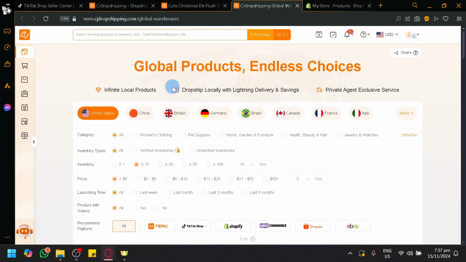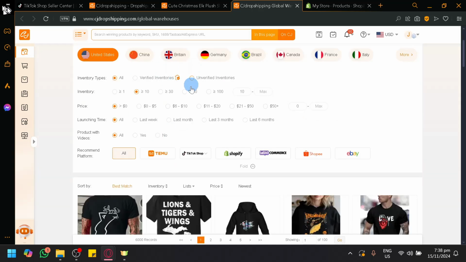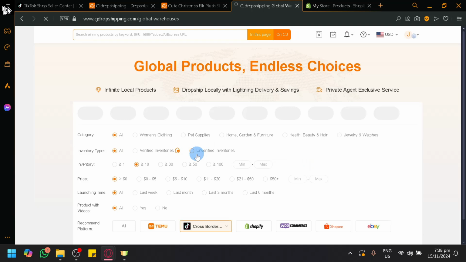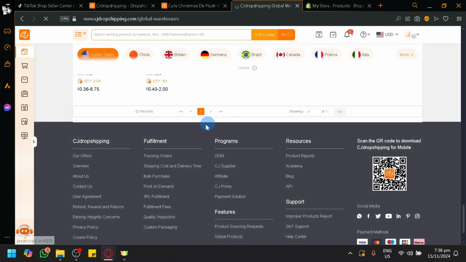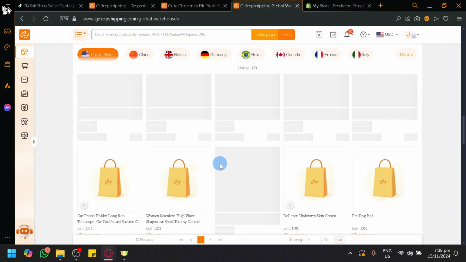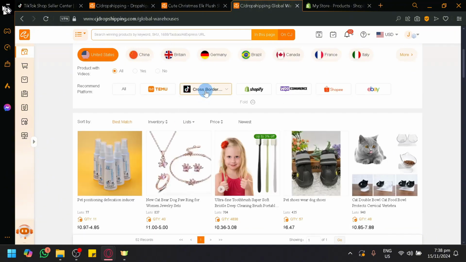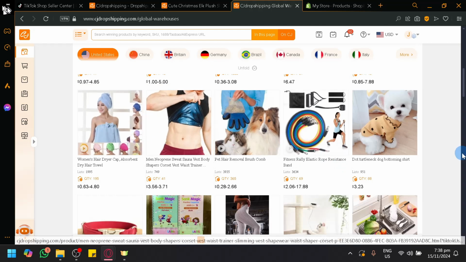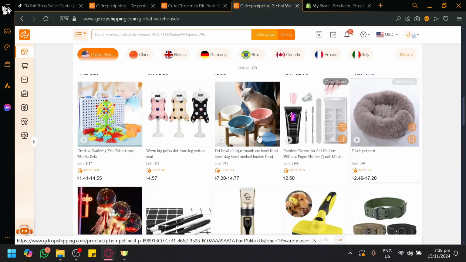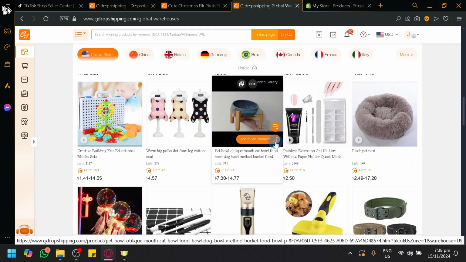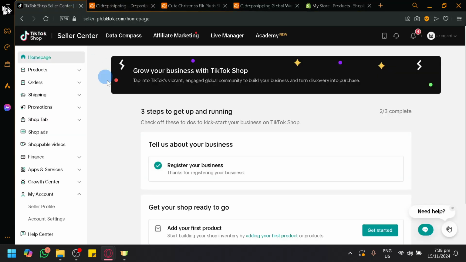And over here as well, you can check out the different products that are currently trending. You could have some filtering over here, which would allow you to see the different products with a specific categorization over here, as you can see. And these are products that are recommended to be sold on our TikTok shop over here. So as you can see, we have all kinds of products available for us over here. So just simply add them to your list and add them to your store, and you will be able to sell on TikTok shop through the products that you have seen here and not worry about your inventory or anything about that.